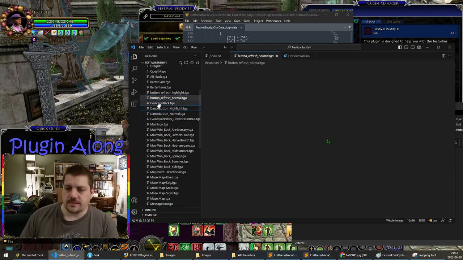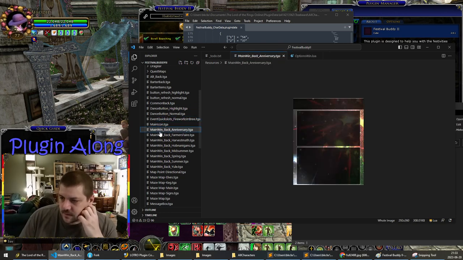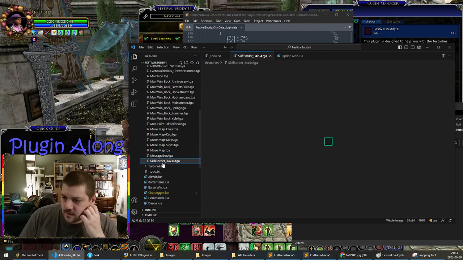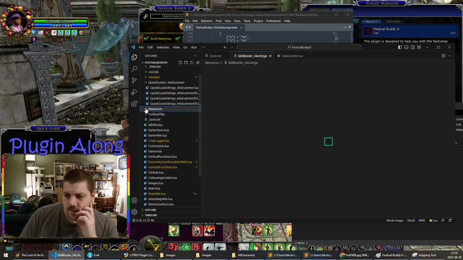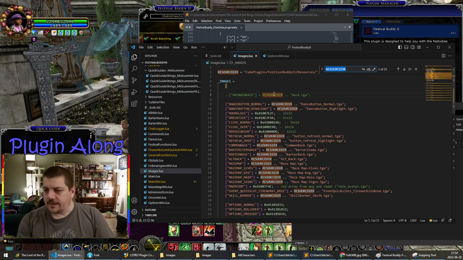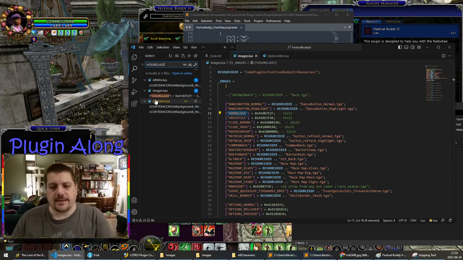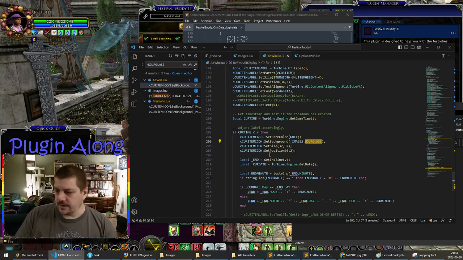Let's just go through these, take a look. Well, where on earth are those? Oh, of course. It may be referencing an internal thing. Hourglass. There we go. If the game already has it, and you can find the image ID for it, you don't need to bring in your own image. Oh, window.